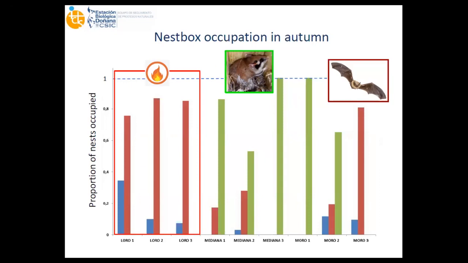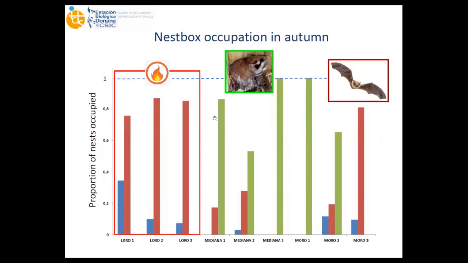Now, the bars on the left side are the areas that were burned, and the other areas you can see are the areas which are still, let's say, green. And the first surprise was that less than a year after deployment of the boxes, we have occupation, or at least box use, of 80 to 100% very often. That's extremely high, and that reflects the high demand for refuges in these kinds of places. It's afforestation, pine afforestations, which have very few refuges.